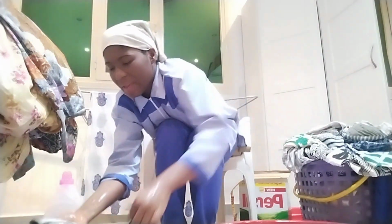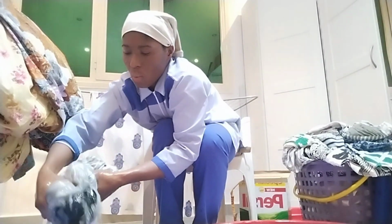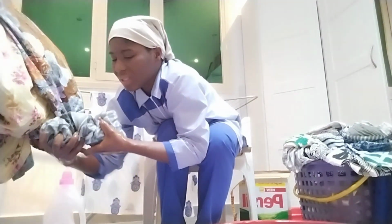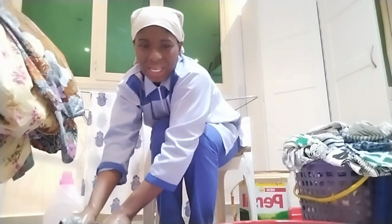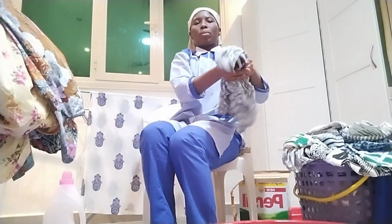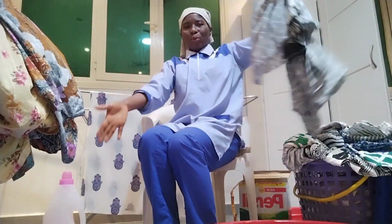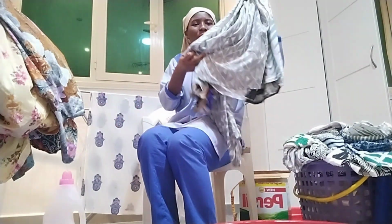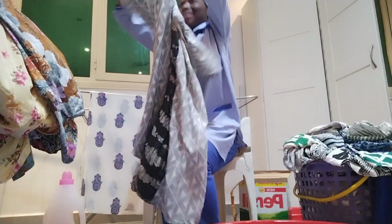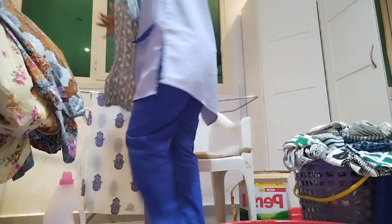My Kuwaiti mommy even tells me to only wash it in one water. She doesn't want me to wash it plenty. But you know, here there is soap. So if I don't rinse it, all the clothes will be soapy. So I have to put comfort here so that it will smell good. It smells good, okay? Good.